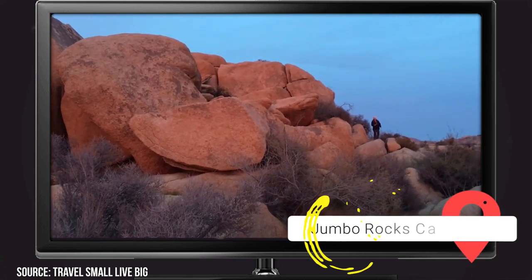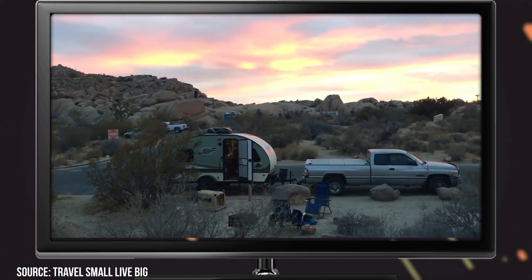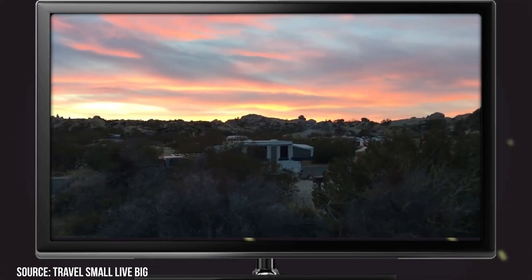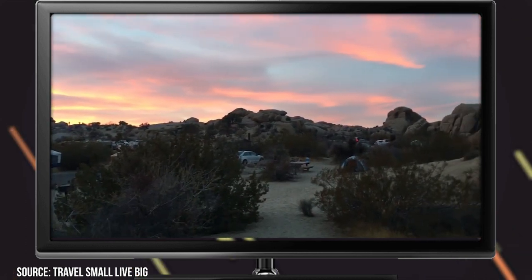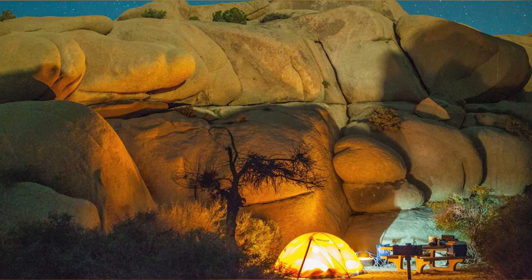Jumbo Rocks Campground. One of the best things to do in Joshua Tree National Park is to stay the night — or ideally, several nights. Jumbo Rocks Campground is the biggest and most spectacular option. Living up to its name, it is surrounded by towering monoliths. Like the rest of the park, the rocks are begging to be climbed. The campground requires booking from September to May and has 124 sites available. RVs and towed vehicles can be accommodated too. The campground serves as a good hub for other explorations, and plenty of hikes and sites can be reached from here. Jumbo Rocks Campground doesn't offer potable water, but there are fire pits, an amphitheater, spectacular sunsets, and a night sky that stretches for miles. Pitch a tent, stay up late, and enjoy the desert in a unique way.